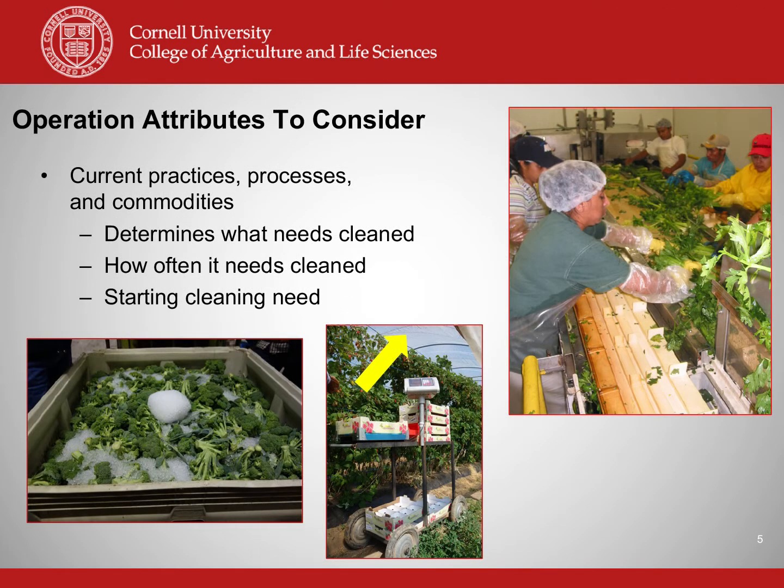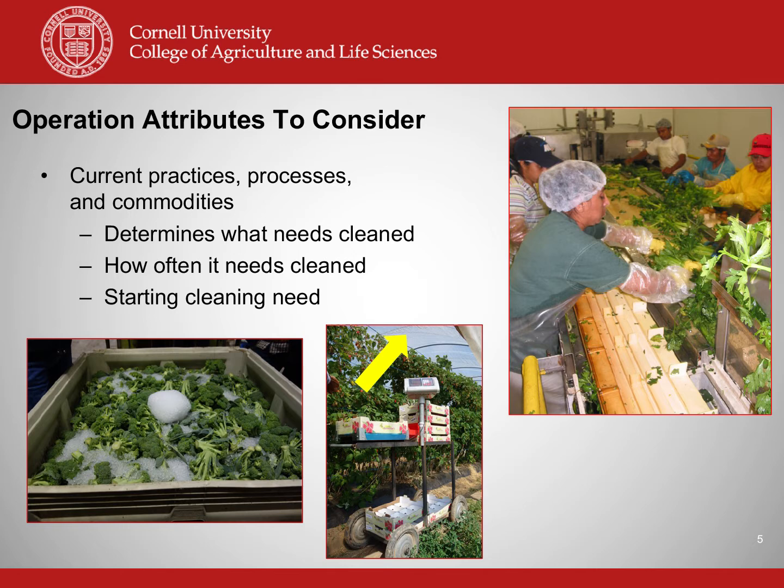There are other things to consider as well. What are your current practices and processes? Do you handle one commodity or many different commodities? If you are just starting and have a complex operation, you may want to begin with assessing the flow of one commodity through your operation. If you are subject to the FSMA Produce Safety Rule, it's important to know which commodities you handle are covered by the rule and which are not, as this will impact your sanitation program.